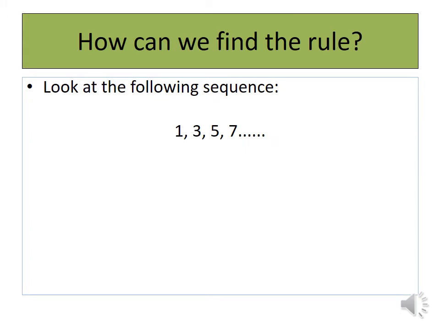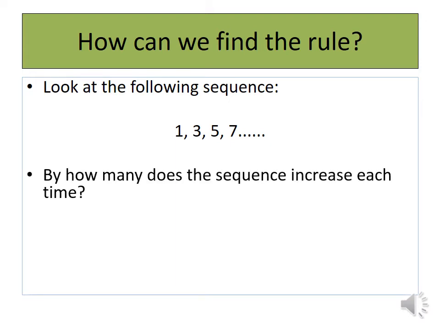It's sometimes quite difficult to know what's happening with the sequence. But some sequences it's quite straightforward. So let's have a look at this one. We have the numbers 1, 3, 5 and 7. Let's have a think of some questions that will help us find the rule to describe that sequence. Firstly, by how many does the sequence increase each time? Okay, so we know that the sequence goes up in twos. And we know of another sequence that goes up in twos, the two times table.